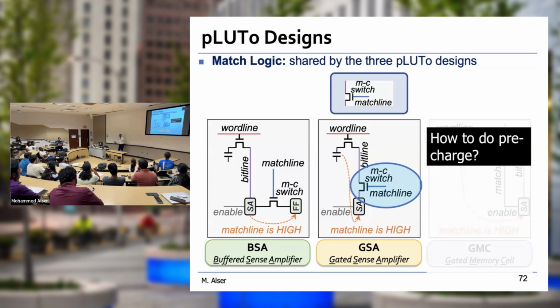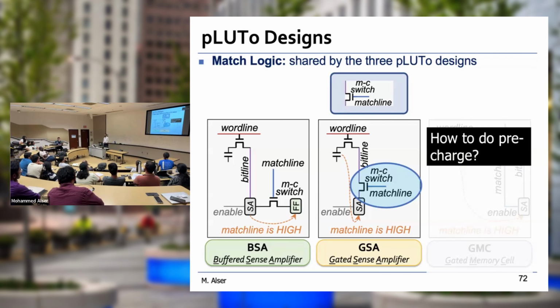Because I'm doing row sweeping, and every time I choose a different column through the column decoder, I allow part of the row to pass, then I go to another row, I get the new content over there, I allow the next column to pass, and so on. So I have really weird content in the row amplifier. Now, how can I do pre-charge? If I pre-charge the content over there, I'm altering the content of the lookup table, which means I'm storing the output I have in the sense amplifier into the lookup table, then no longer is the lookup table valid.